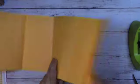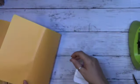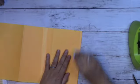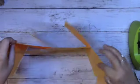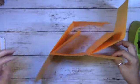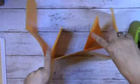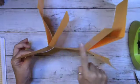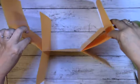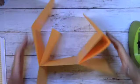And then this is the other part here. And this is the other part here. Okay, so now let me just show you again. This is the main page here, and these are your two. Main page, and these are your two. Okay, so now you can figure out how you want to fold it.